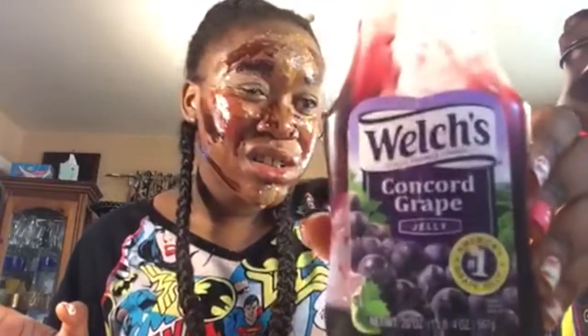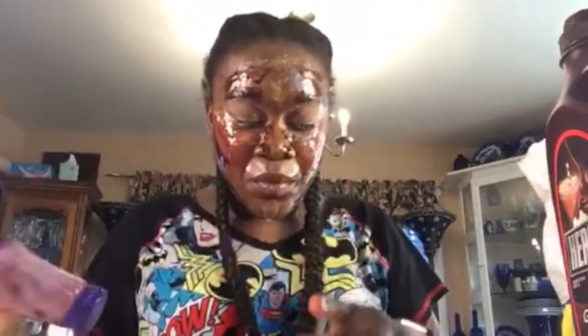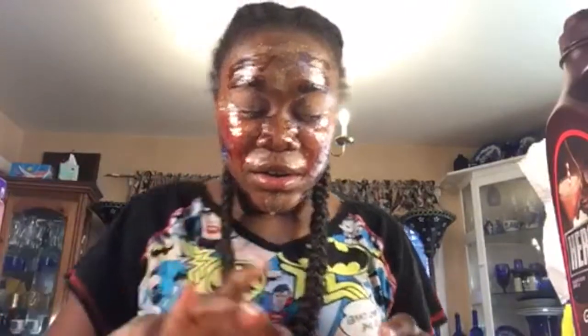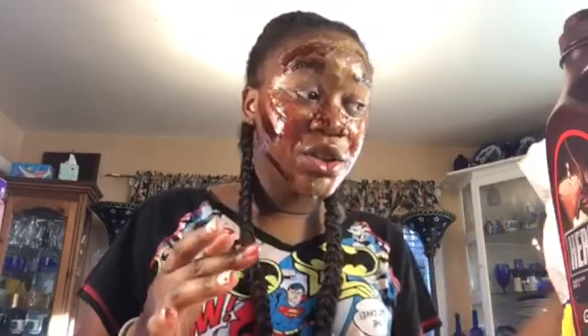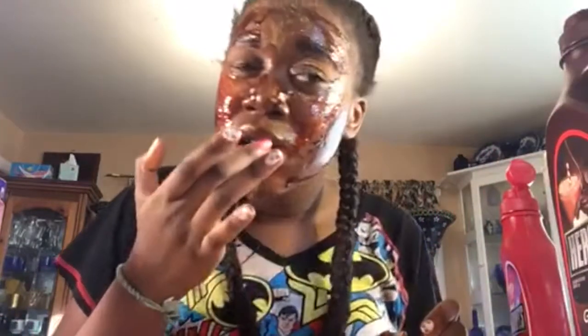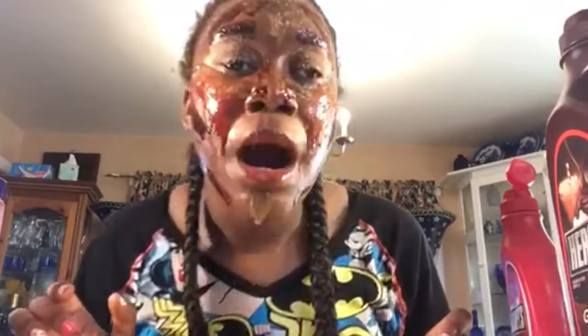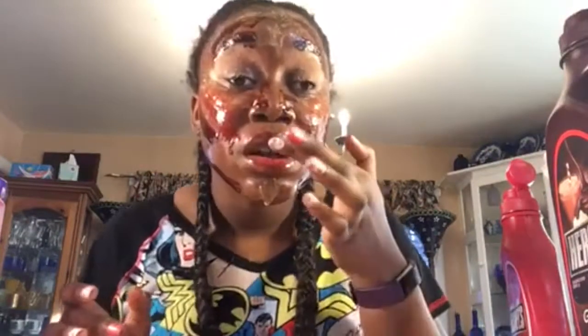We're gonna be using Welch's — I think you say 'Welch's' — as our lip product today. It's in the color grape jelly. I'm just gonna take a little bit; it's a pretty thick product so you only need a little. I'm mixing the Welch's with strawberry to create the color I'm going for today. Welch's and strawberry look really nice together, and all these products are all natural — like they're so natural you could eat them if you wanted. And that concludes our look!